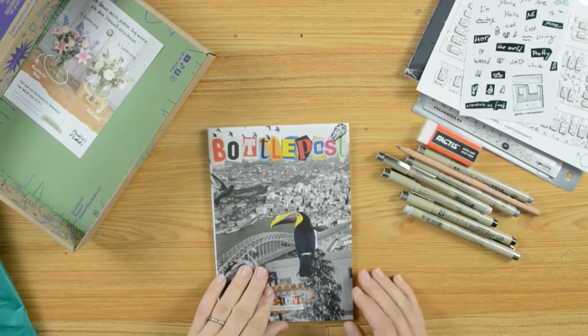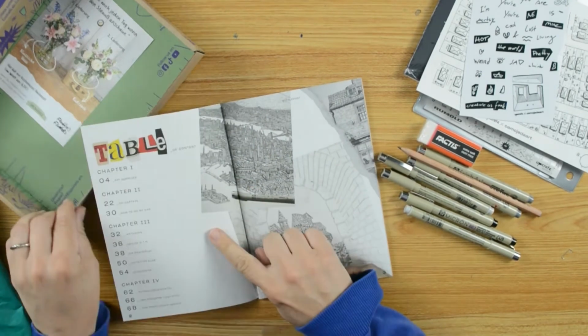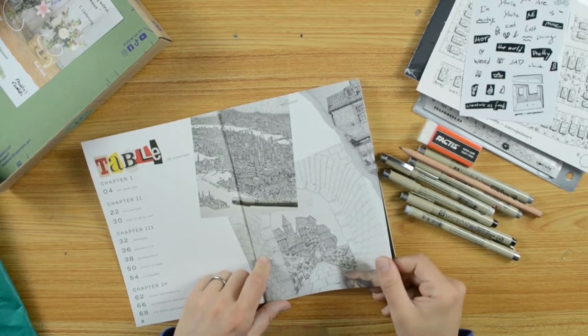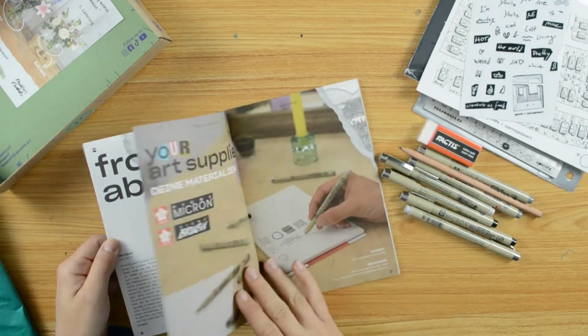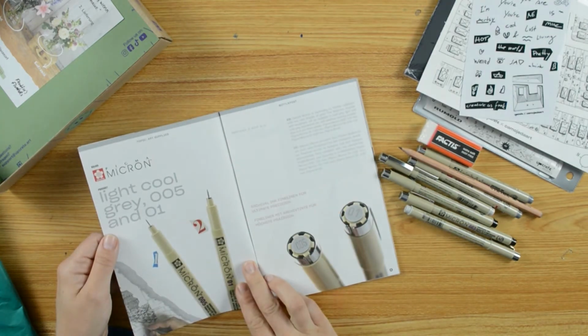Let's look into the booklet and find out what the theme of this box is. Look at this, a lot of work. I like it, this is crazy. Okay, this box will challenge me. This box will go far out of my comfort zone.